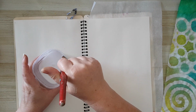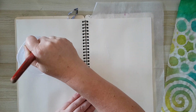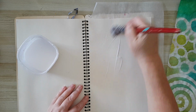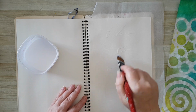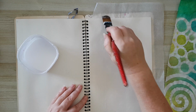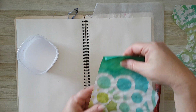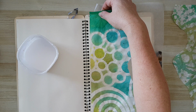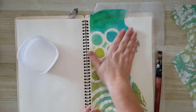And I'm working in a sketchbook. I find that I can work fine with it, although it's not the preferable paper for art journaling, but it seems to work for me. So first, let's see, just putting this here. I will trim the excess later.